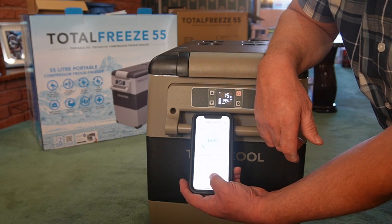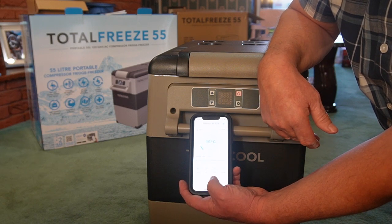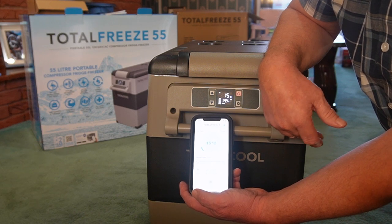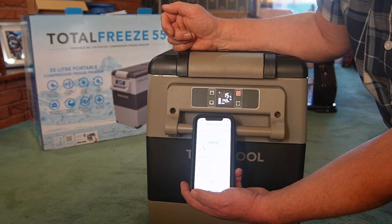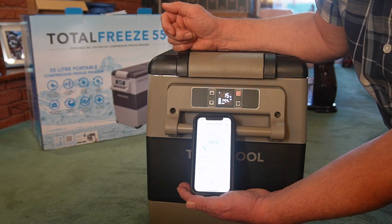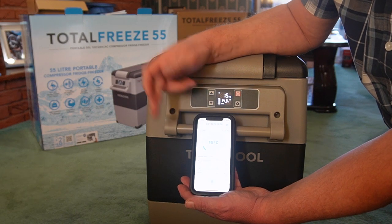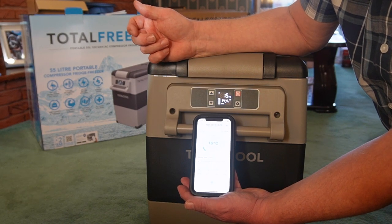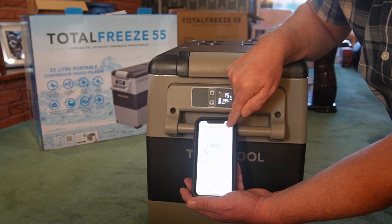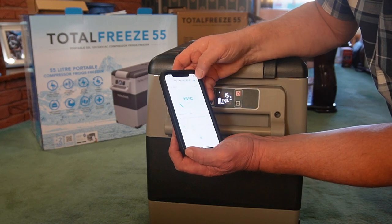Press the power button. Power's off. Fan stopped. Press the power button again. It's all lit back up again. Everything's working. Marvellous. What can I say? It's saying the battery indicator over here 100%. That's because it's plugged into the mains. I ain't actually got any idea what the settings button does at the top here. That's because it don't do anything.